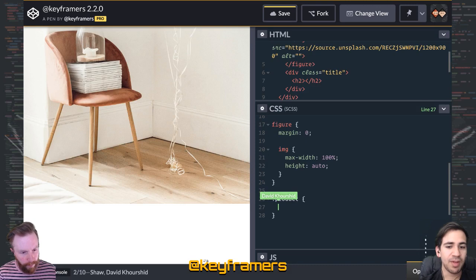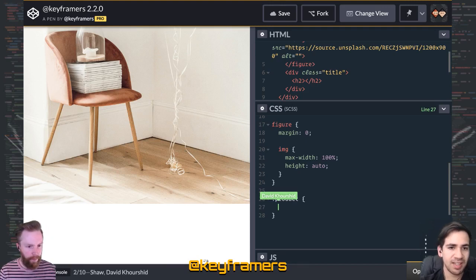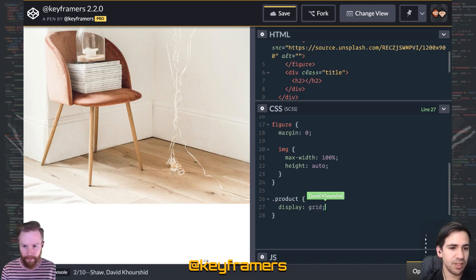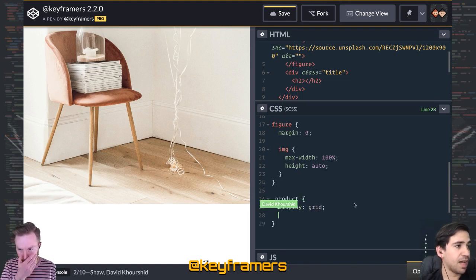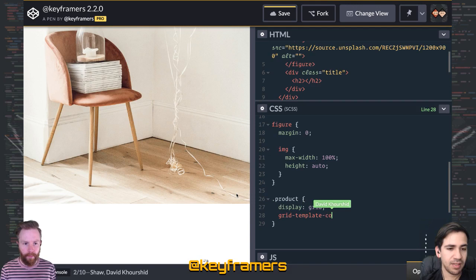But anyway, we have Flexbox, we have Grid, and those are two really, really good tools that you should use in your tool set because it's 2019 and we're trying to kill IE. So that's right. Get out of here. Okay, so let's display grid for each of our products, and then I'm just going to do a 2x2 type of grid. So grid-template-columns 1fr 1fr, grid-template-rows 1fr 1fr.